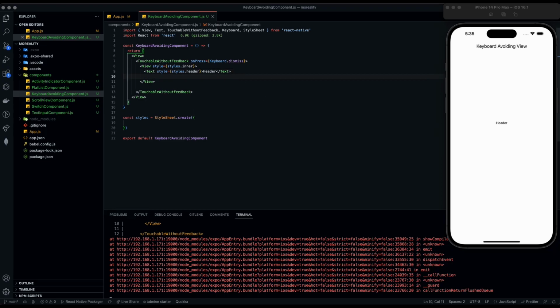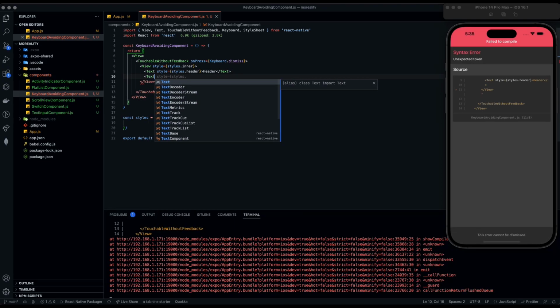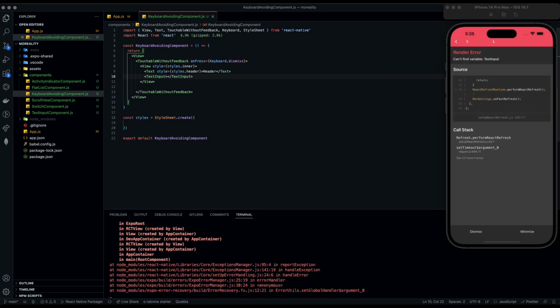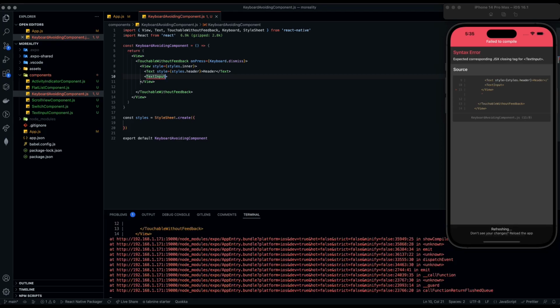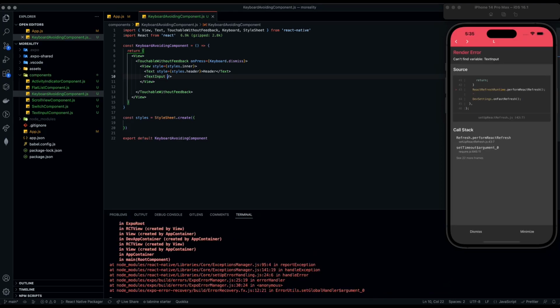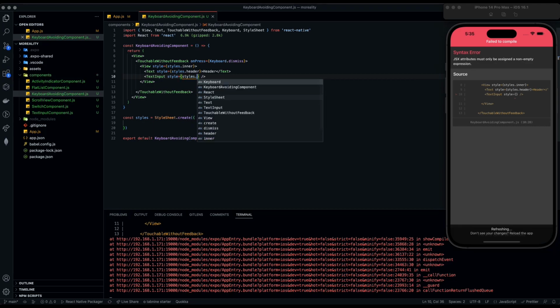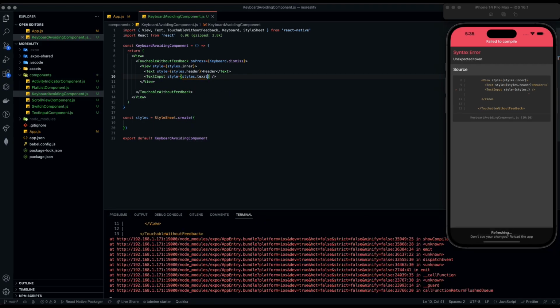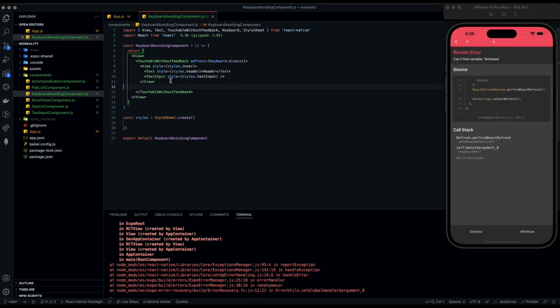Then the next thing we'll have is a TextInput. This is going to be self-closing because it doesn't need to have children, and we will give it a style, styles.textInput.